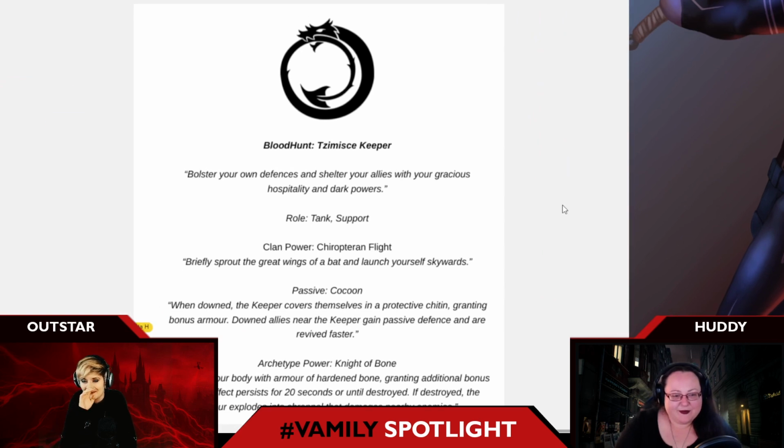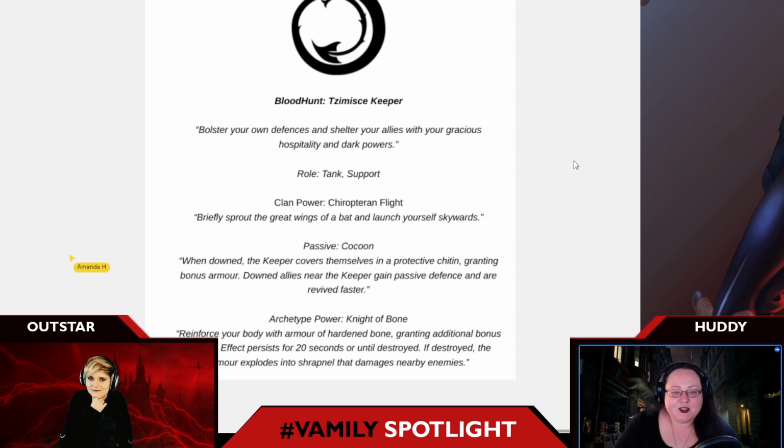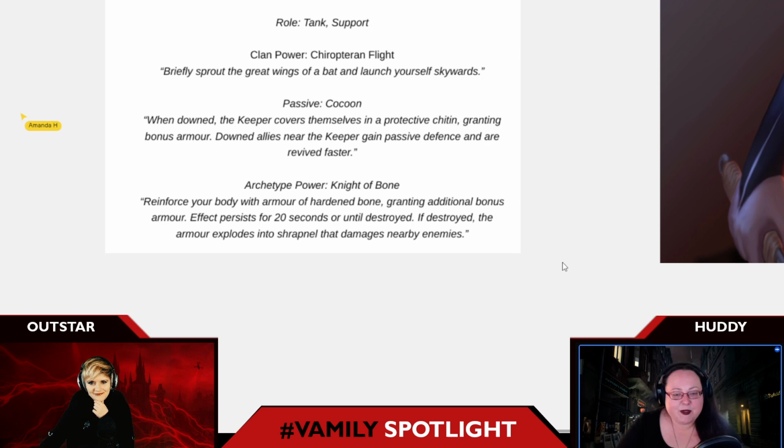All right, and here is something for you. You can read it if you want to. People are coming up with their own concepts for clans in Bloodhunt, and this is really cool. So Bloodhunt Samitsi Keeper. Bolster your own defenses and shelter your allies with your gracious hospitality and dark powers. Role: tank support. Clan power, Chiropter, and flight. Briefly sprout the great wings of a bat and launch yourself skywards.